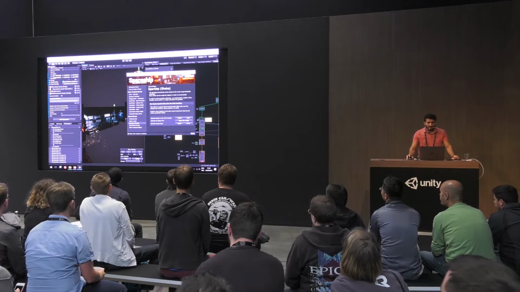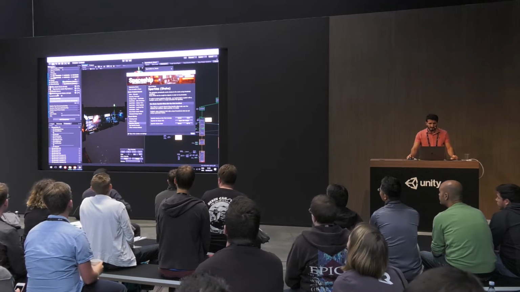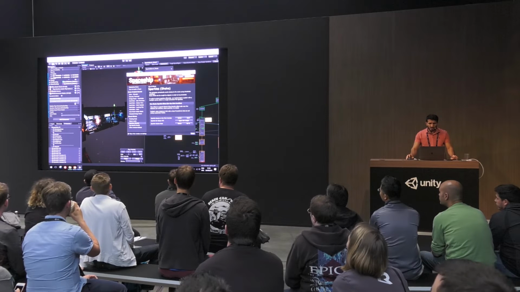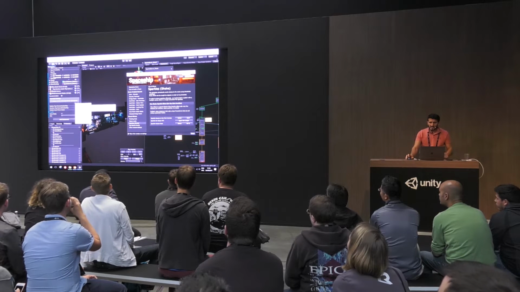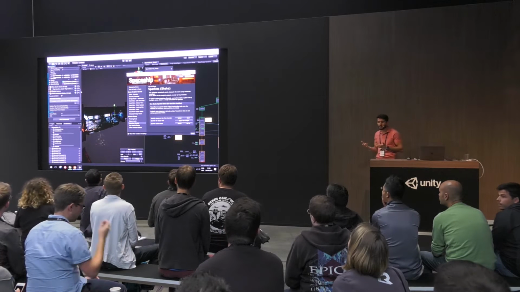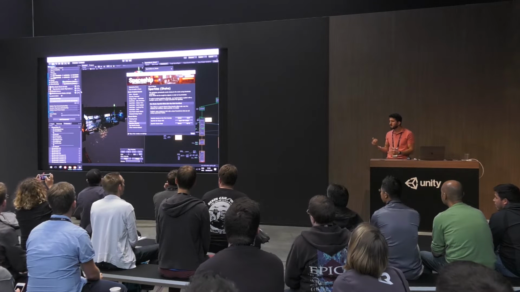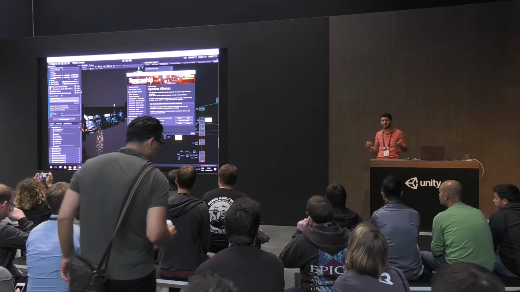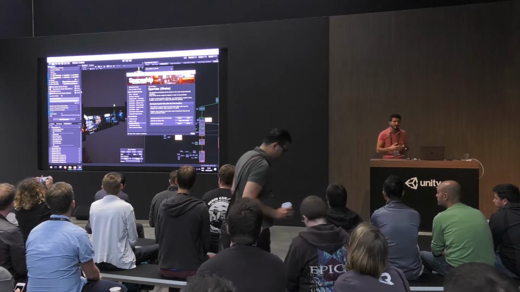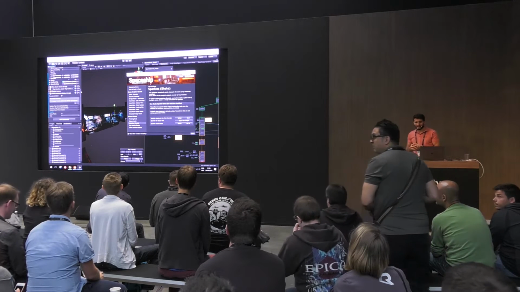The visual effects graph comes with a built-in tool of parameter binders. You can see this script here, and you can add numerous things to it. If, for example, you don't code yourself or you don't necessarily want to go into coding for a particular effect, but you do want your effect to be interacting in some way with the level, with the environment, with the character, then you can use these bindings to send data directly to the visual effects graph.